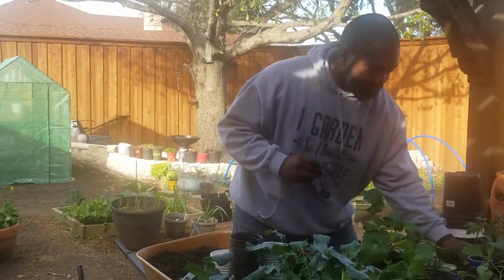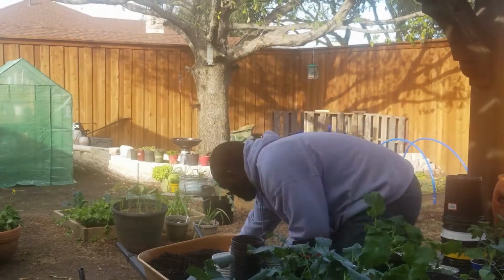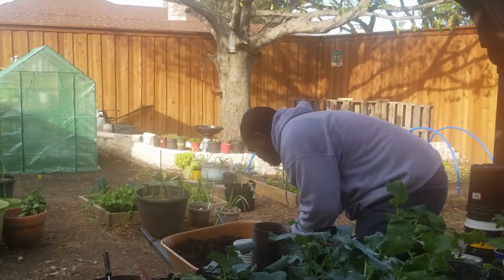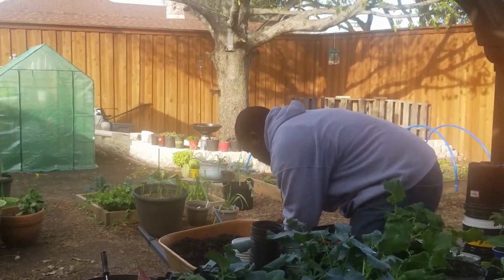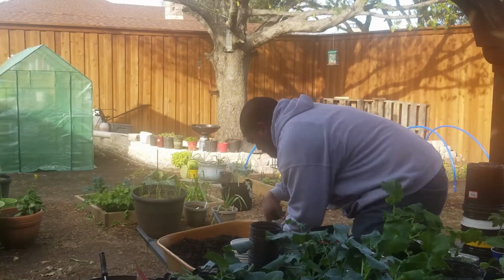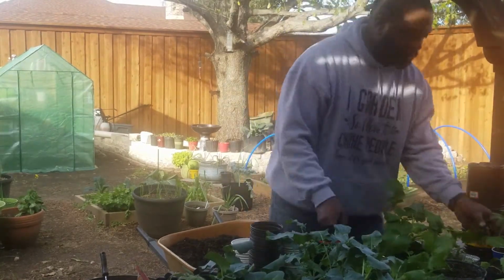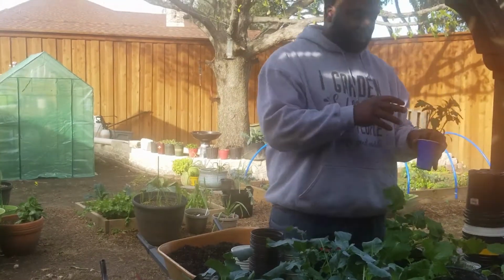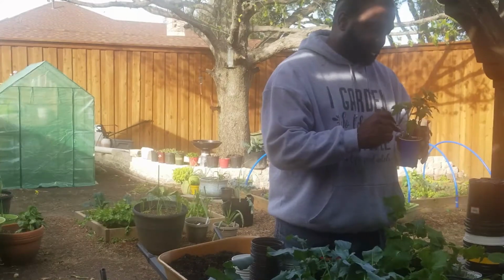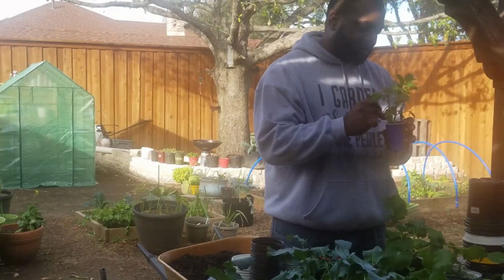And what I'm going to first do is start off by filling my cup that I'm going to transplant it into and get that prepared. Like I said, you want to get your soil soaked, whatever you're transplanting, get that cup watered and saturated, so that way it makes it a lot easier to transplant.